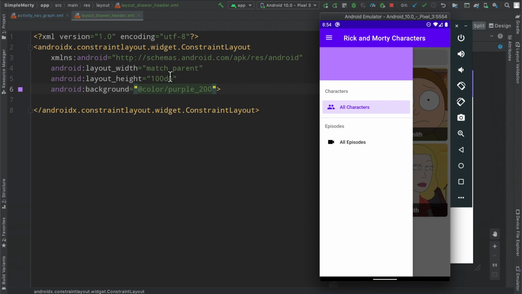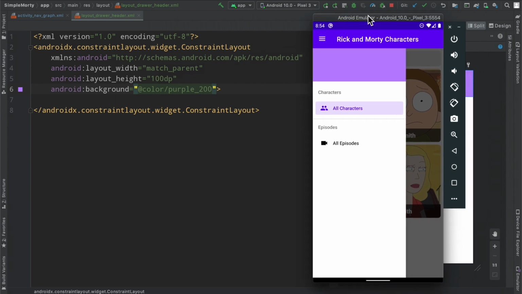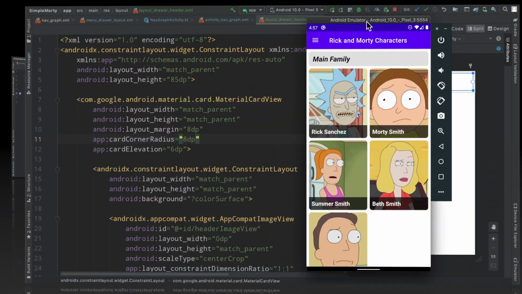We don't really have that for this app, so I'm going to come up with a little bit of a UI that maybe makes sense. Not really sure what that's going to be, but we're going to come up with something that we're just going to define as our header, and we will move on from there. Just to showcase the ability to add in a header and have it be any layout we want inside of our drawer layout.